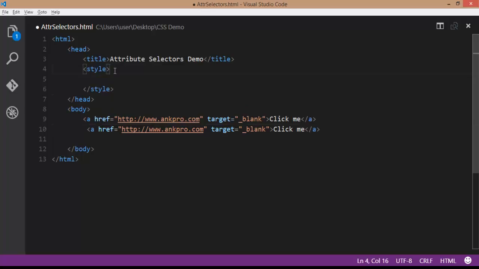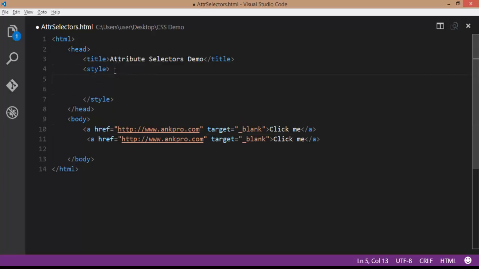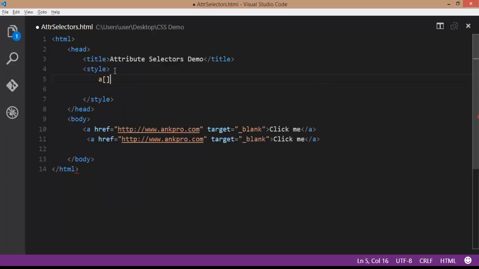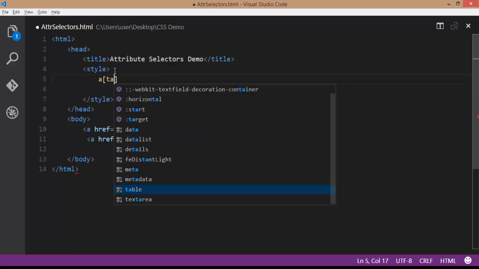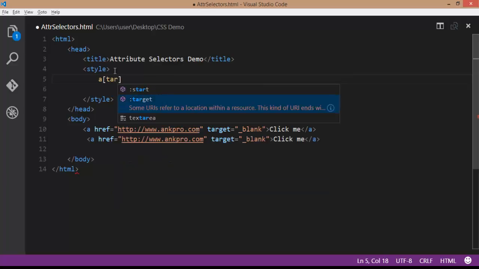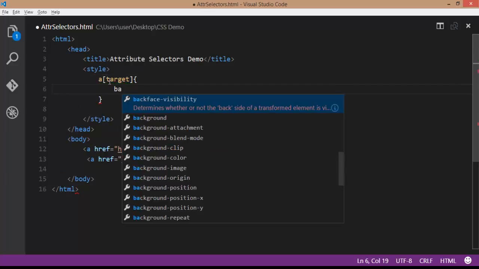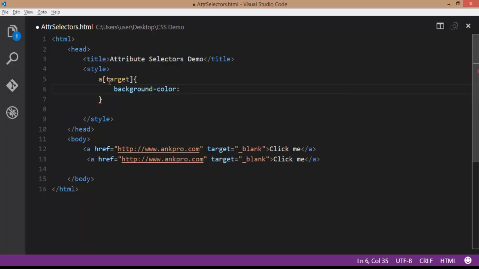Write a style for this using attributes, that is a. Within square brackets, write the attribute name, that is target. For this I am going to write the property background color green.